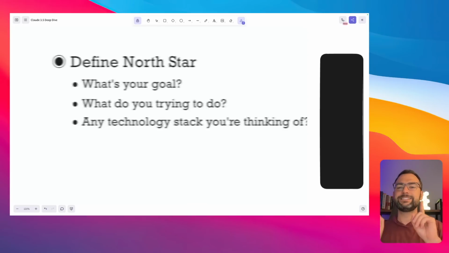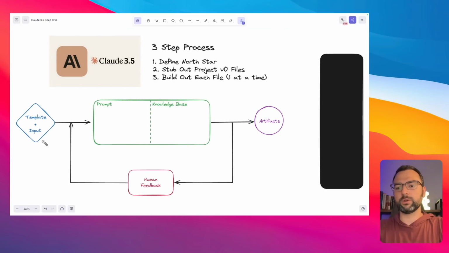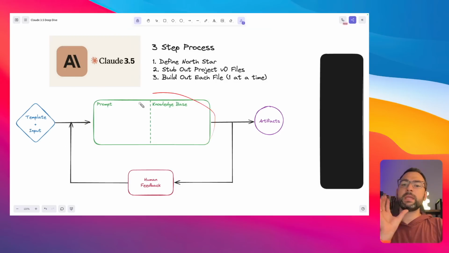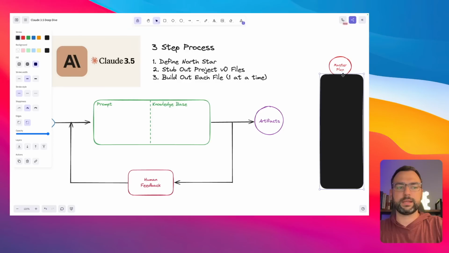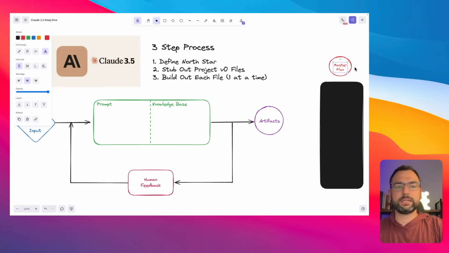So that's step 1. And we're going to go through these one by one just so you can see it all in action. Step 1 is, like I said, we have a template. It'll pull out all the information. Once we have that template, we just say this is Claude, and it will eventually spit out what we're going to call our master plan. So this happens once. After we get all our questions, we're going to spit out a master plan artifact.